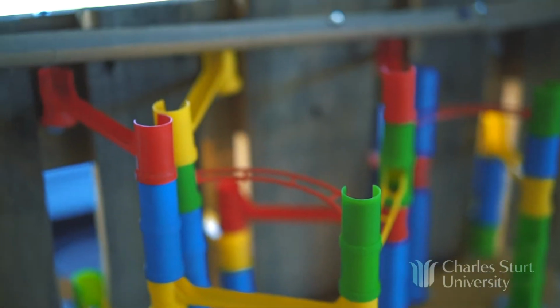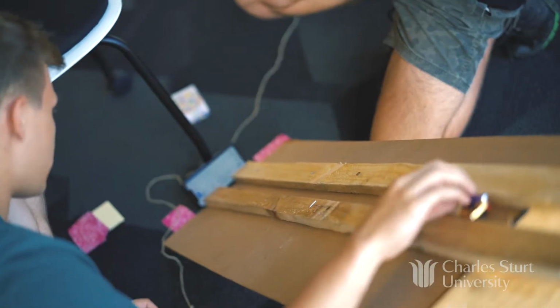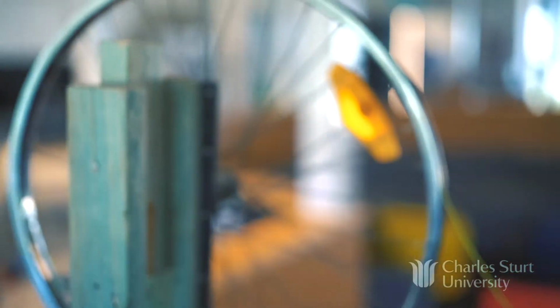The exercise has been very, very good. There's been a lot of team building, and everybody sort of got to know each other a lot more during this process, and a lot of team collaboration as well. Yeah, there are some very adventurous ideas both with ours and with others, but they've all shown signs of promise, so it's just everything coming together on the day, which is always a bit scary.